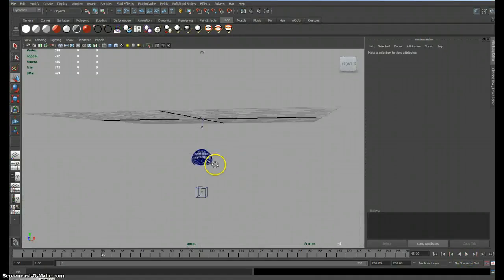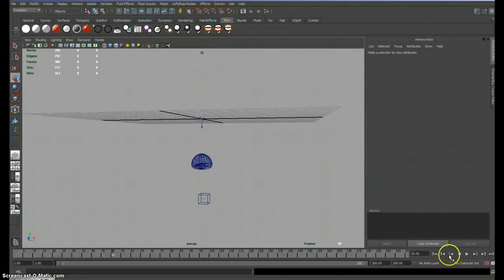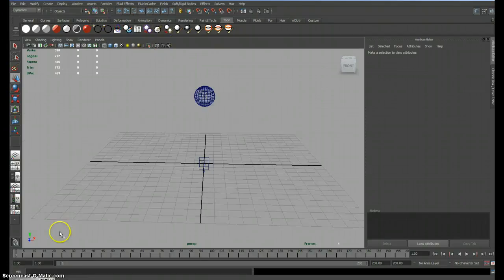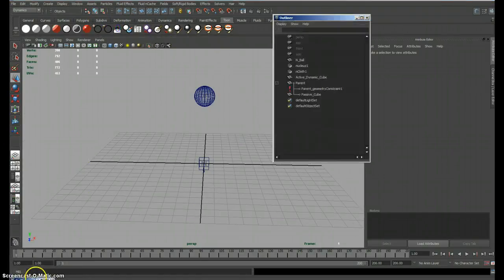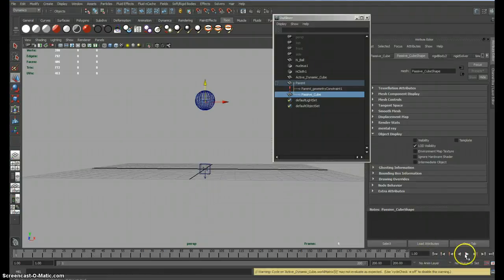So it's kind of an illusion, and it's a little bit of a dirty illusion. It doesn't work the cleanest in the world. As you'll see, that's not a very clean contact that we got going on there. So to fix that, and this is why I keep the outliner open, if you want to fix that contact, then I can always grab this passive cube and just kind of nudge it up a little bit in the starting position. And now hopefully, that looks like it's hitting it a little bit better. So if I go back and play, yeah. And so you can just kind of adjust that to see. And if at any point you want to turn the visibility back on just to see it, you can.